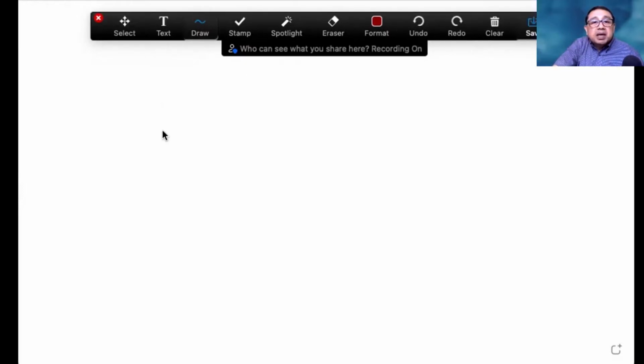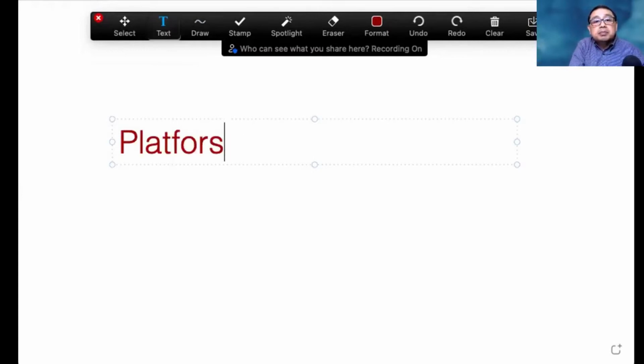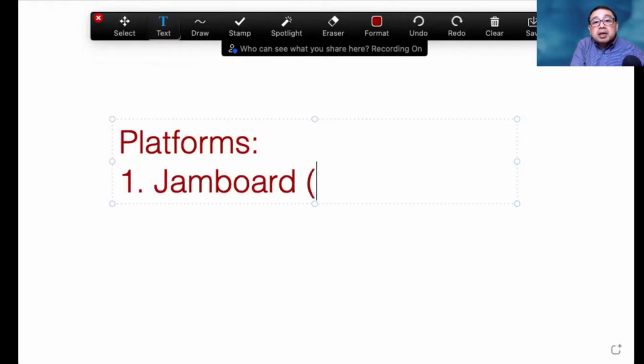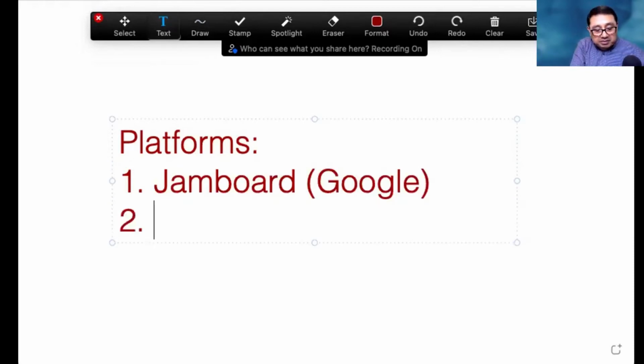Okay. For this one, I can put in text. So I can write, what platforms do I use? I use Jamboard, an app from Google. Then number 2, I also use Miro.com.